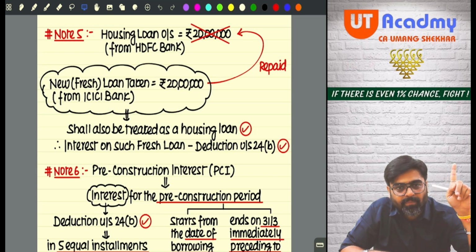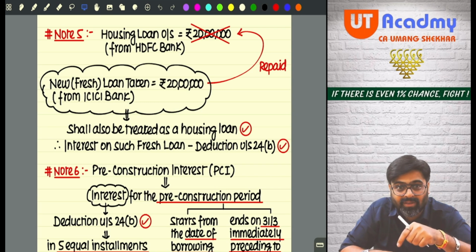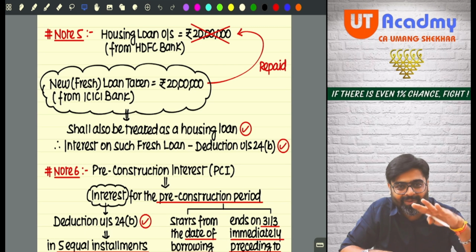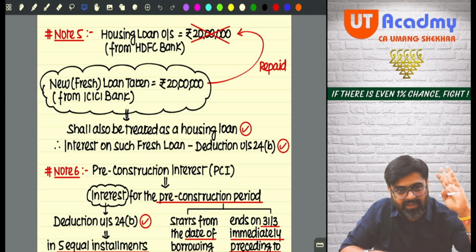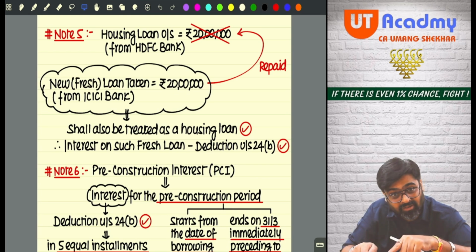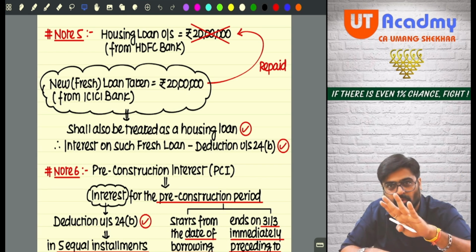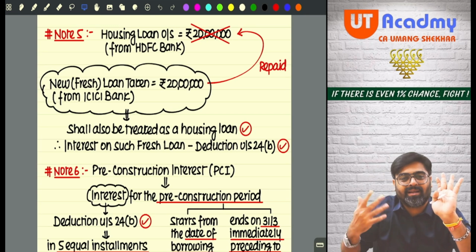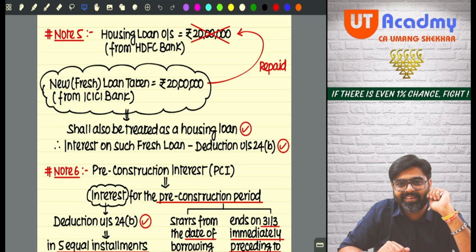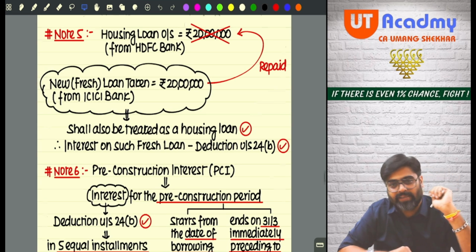Whatever limit which was applicable on the interest for the old loan will only be applicable on the interest on the new loan, because new loan has just replaced the old loan. That's it. Getting my point? So you are not going to start getting 2 lakh rupees interest just because this new loan was taken right now. This is replacing the old loan only. So it is as good as your old loan. But the lenders are new. That's it. The rate of interest is new. Getting my point? Next one.